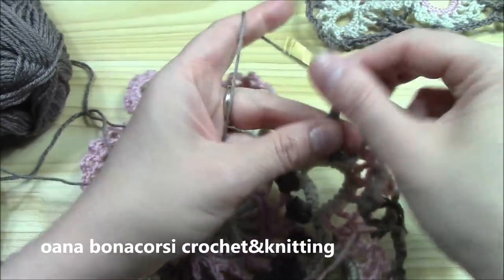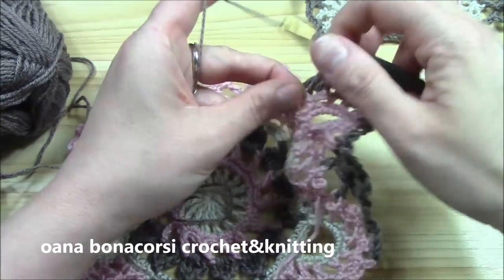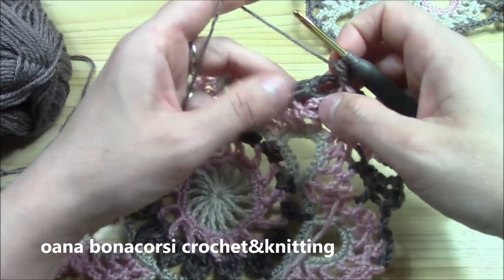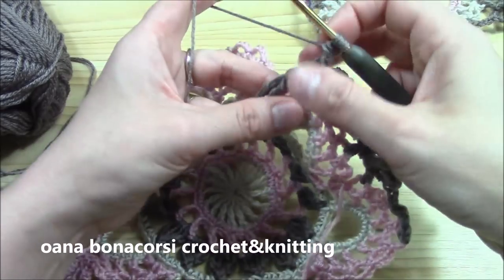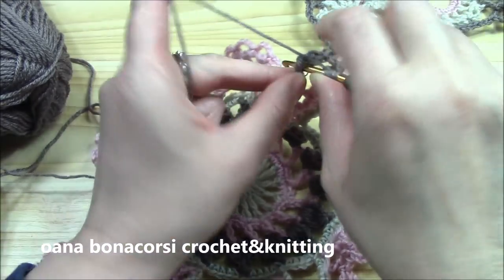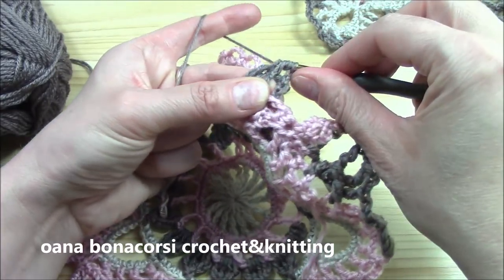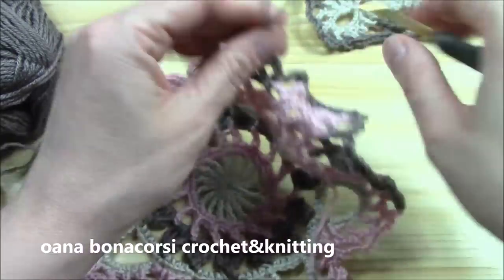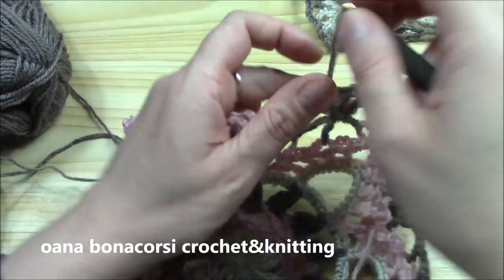Chain two again. One, two, three, four, five. Skip one and insert hook into the next. Pull through two, yarn over, pull through two. Then here we will search for a small place to insert our hook, pull through, yarn over, pull through three now, like this, and then yarn over, pull through two, and pull through two. And this is exactly what we must have, and this is what we have.